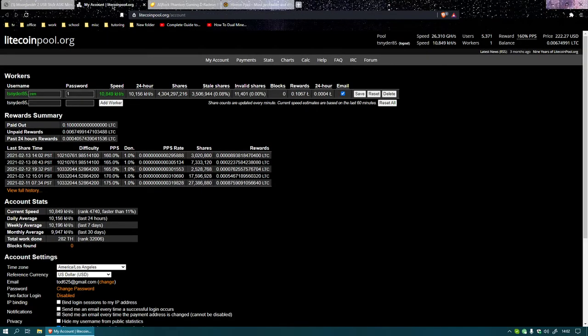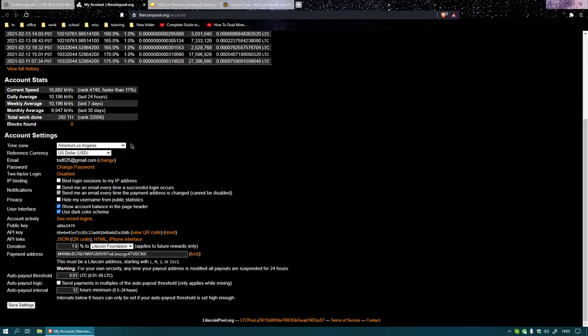This is the pool that it's running on. So we're running a little like 10.8 kilohash. Kilohash, don't forget. Most of the time we're talking gigahash, so we're talking 0.01 gigahash here. Not a lot, but also power consumption is like not a watt. It's like less than a watt. So I mean, it's hard to argue with. It's almost free, the power consumption, given that I would be running these USB hubs anyway. It's not free, but it's damn near.